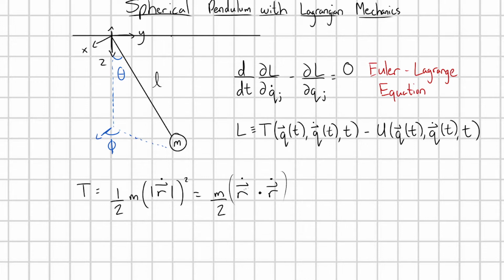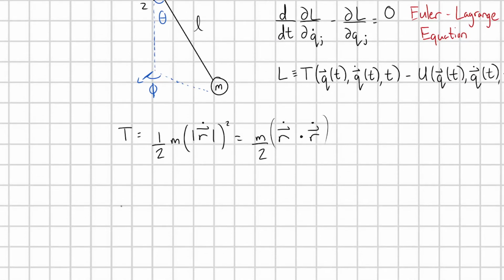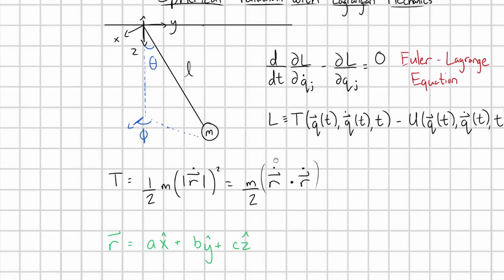Well, what I can do is write out the position of my particle as a function of these coordinates. Then we're going to take the time derivative of that, okay? And then we're just going to plug it into this equation here, and we're going to get out our kinetic energy. Let me start by writing out that our position is going to be equal to some component in the x hat direction plus some component in the y hat direction plus some component in the z hat direction. We're going to find each of those components in terms of these spherical coordinates, and then taking the dot product is going to be really, really simple.